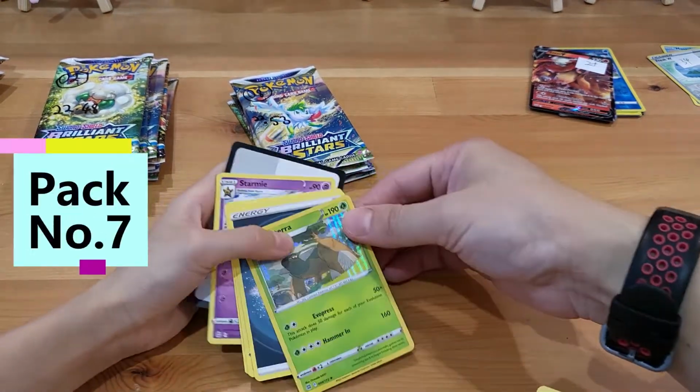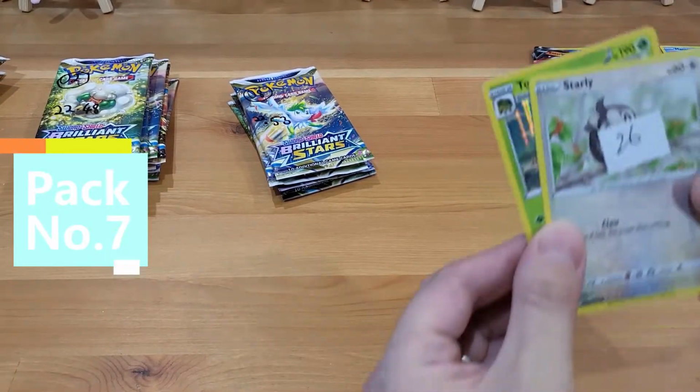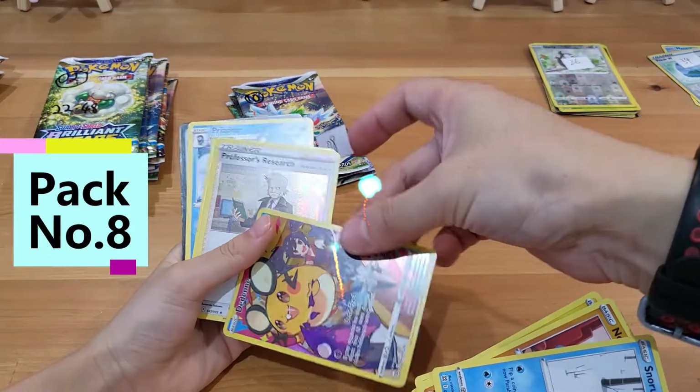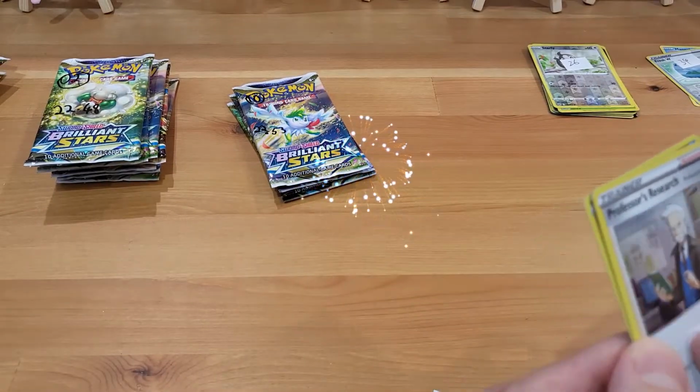Full art will be holo and reverse holo from these. It's a trainer gallery. Oh, Dedenne. It's very shiny and a holo. It's a holo. Okay.